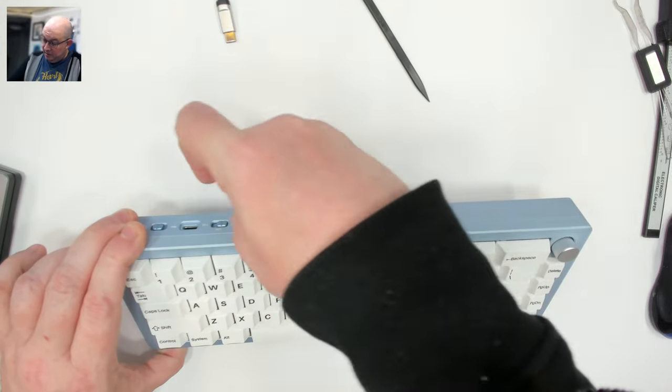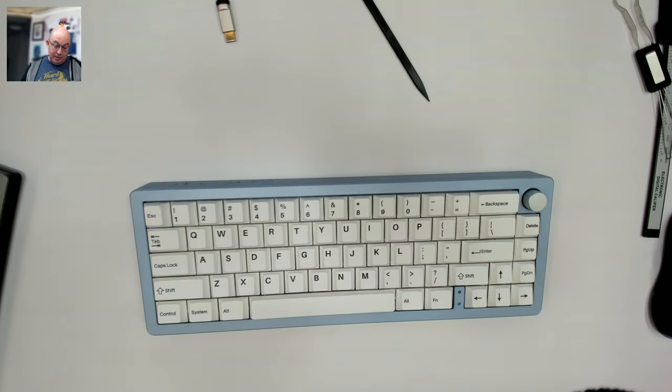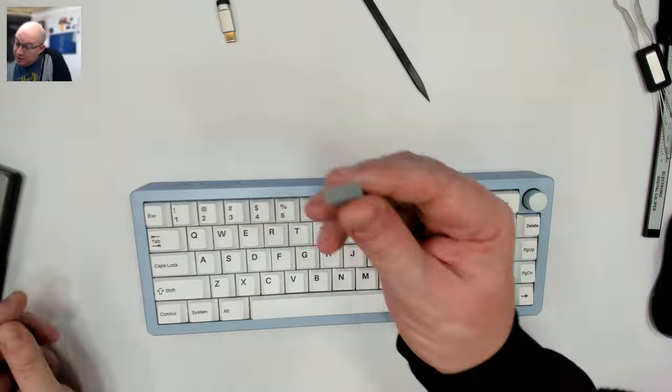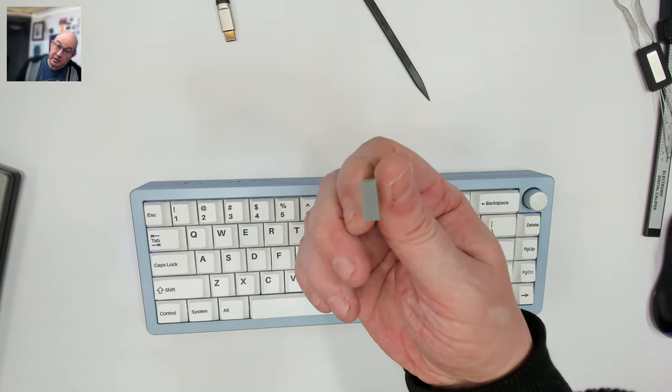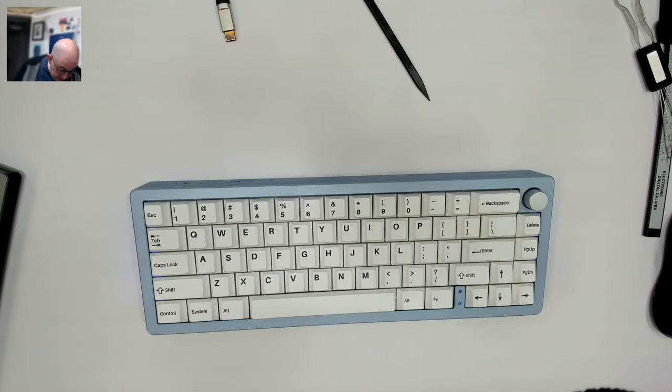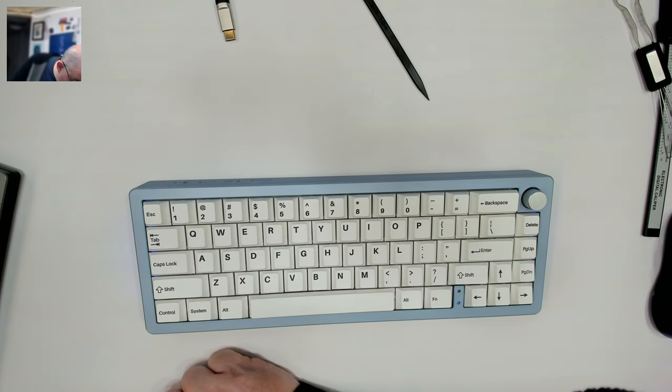It's in there nicely. I'd rather it be nice in there so I don't lose it. But I did wish that they would have put, I mean, a sticker even on there that says Yunzii. That way I can at least, you know, recognize what it might be coming from.